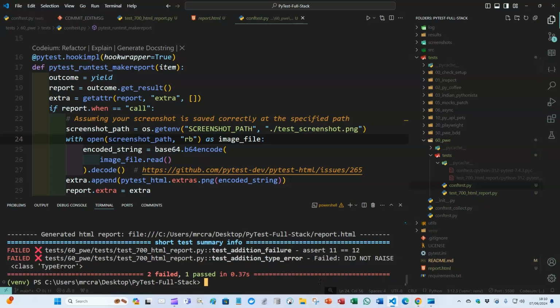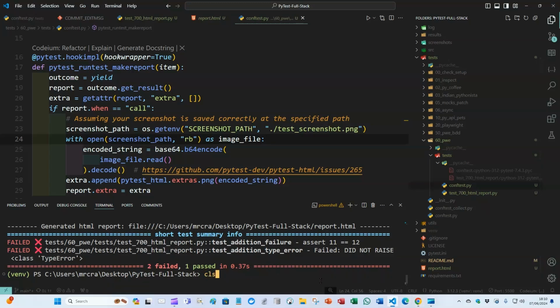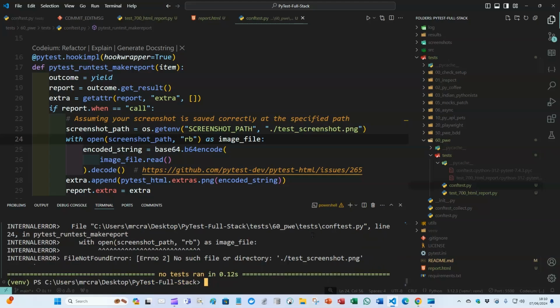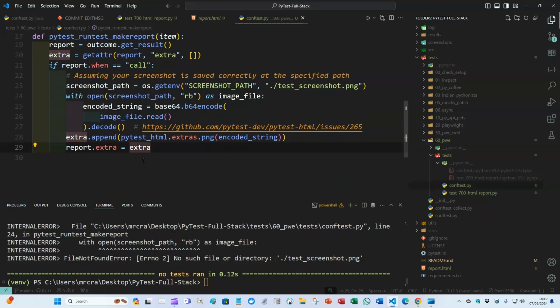Let's just run this again and see what happens. Test screenshot.png. If report when got, assuming your screenshot is saved correctly. All right, so what we'll do is we'll just comment this out. Let's look at that separately, if we've actually got a screenshot.